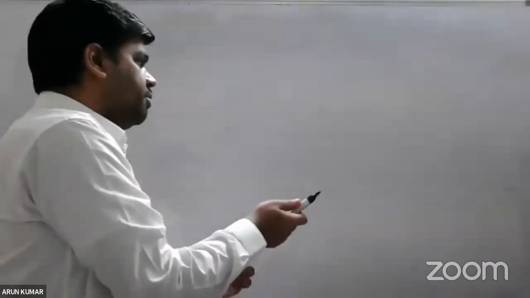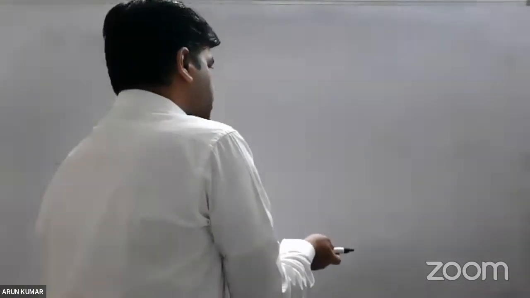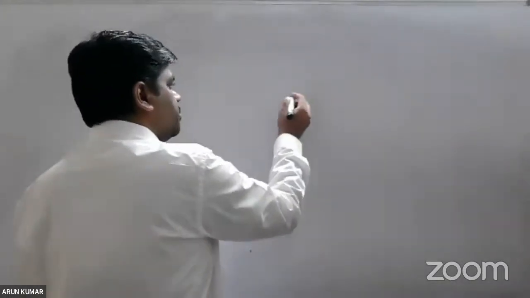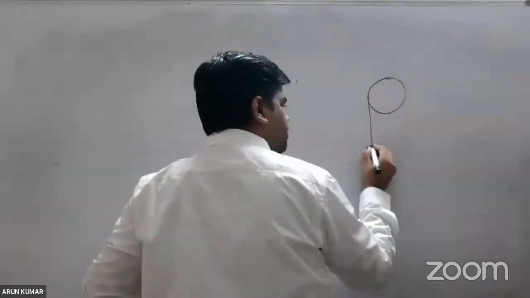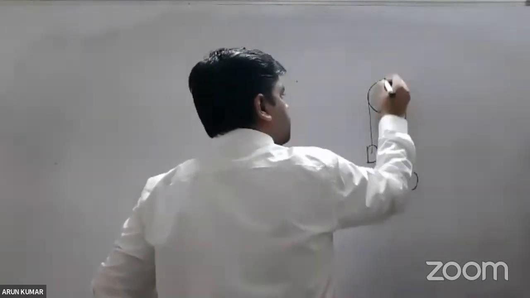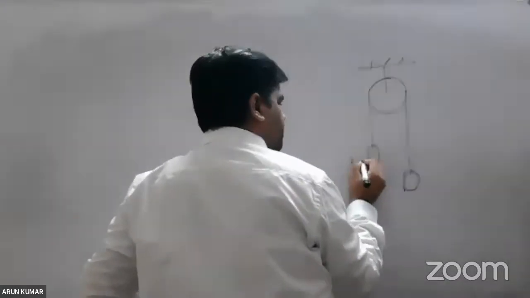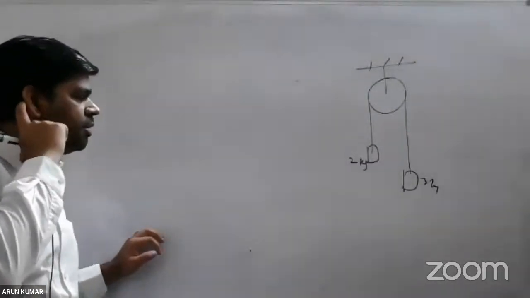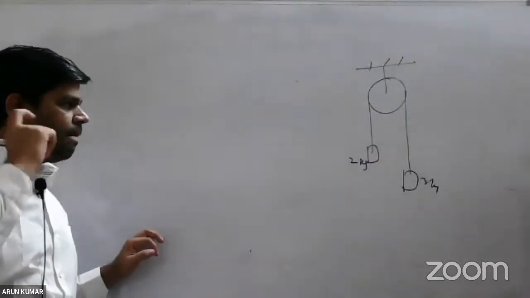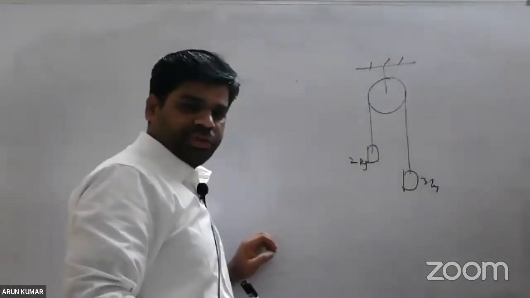All right. So we were applying Newton's laws to constrained systems which were constrained to move in a particular fashion, right? Just to quickly ask you one question. Let's say this is 2 kg and this is 3 kg. What's the acceleration of the blocks? One is 2 kg, one is 3 kg. What is the acceleration of the blocks?